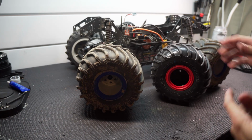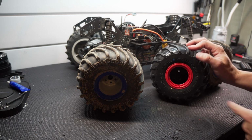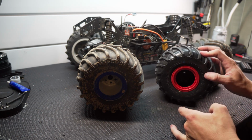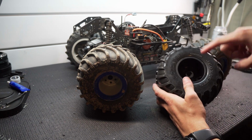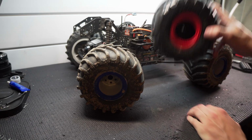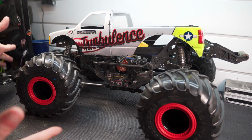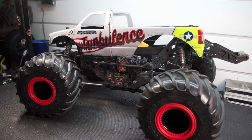To slab these on, I gotta change out the hexes on this truck. Picked up Losi's 12mm adapter kit. I'm gonna slab those on, figure out which hub I need on the J-Concept wheels to get the track width correct. We'll get these mounted on, mount that body on, and then we'll be done. And with that, I got everything mounted on, the body's on, the truck's looking great.